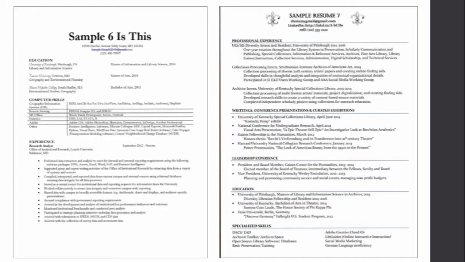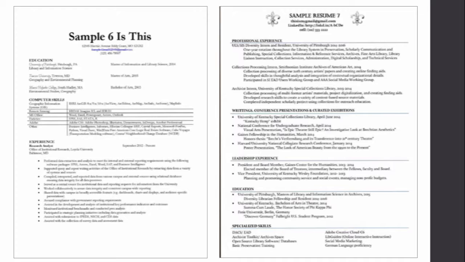And again, they have their education on the right side. And another unique, nicely done section of resume number 7 on the right here is they have a section called specialized skills. And so this is similar to the section on computer skills on the left side. However, it's a little more generic and allows them to add things like software, databases, other kinds of training, social media experience, and even their language proficiency.